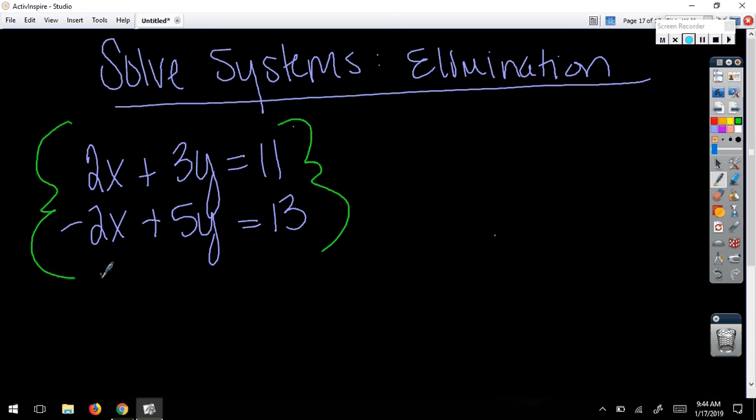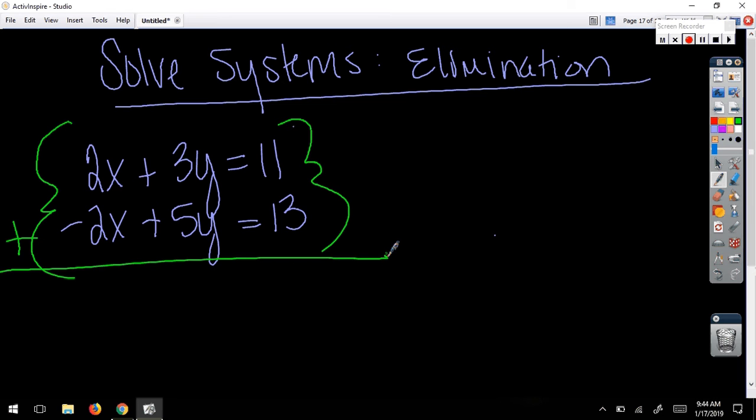But as I look at this, I notice that the x's are the same. These two are the same value. It's just that one's a negative. Well, what we can do is add the two equations together. I can put a big plus mark here and add the first equation to the second equation exactly the way it sits. It's already lined up nicely for me. All the like terms are together already. I'll give you some steps in just a minute. I just want to show you how it works first with one that works nicely.